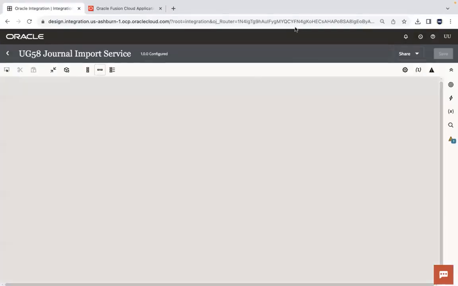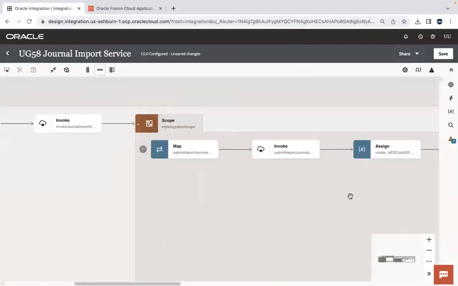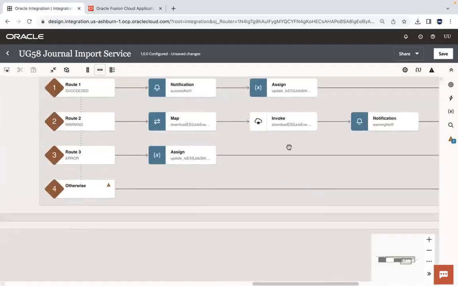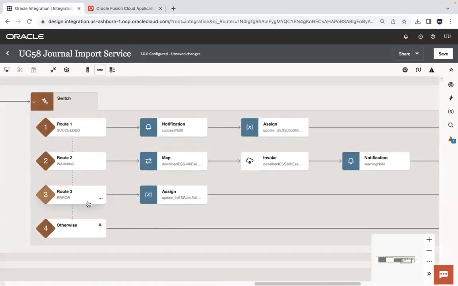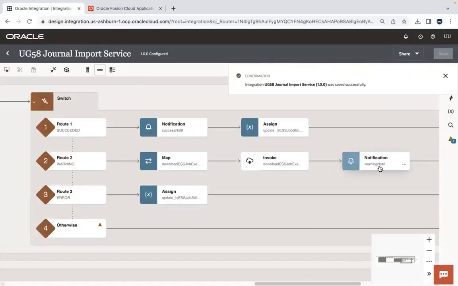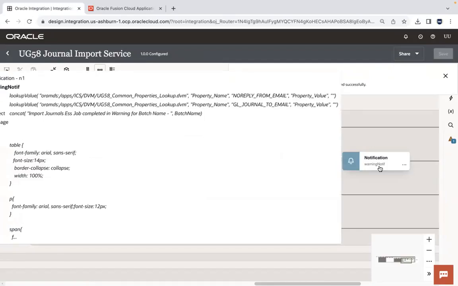After the journal batch is imported, based on the journal import status, we also want to send an email notification to the support team saying that batch number 5000 imported successfully, or 5003 has ended in warning for so and so reason.